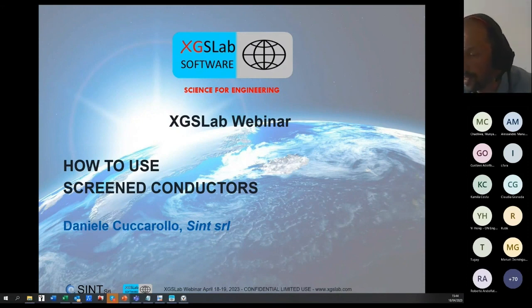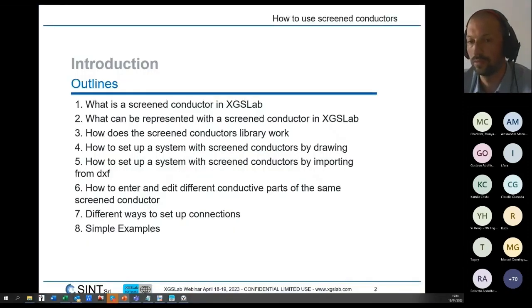So how to use contribution about screen conductors. What are we going to look at? First of all, what is a screen conductor in XGSLab? What can be represented with a screen conductor in XGSLab? How does the screen conductors library work?